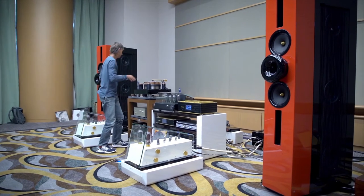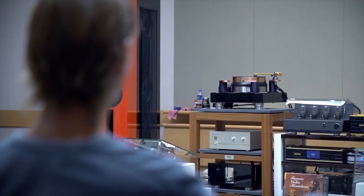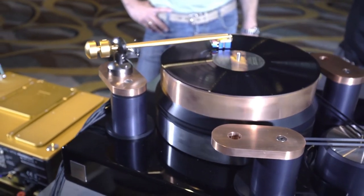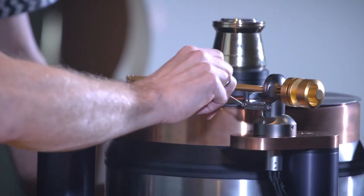Any future plans from your side? Plenty. We've been keeping very quiet because I've been working on something, and it's been a difficult challenge — a replacement for our K70 power amplifier, which was a hybrid. What I wanted to do is make something better in every respect: sonically better, less size — about two thirds of the size — but most importantly, a major advance in sound quality. And for those who need it, about four times the power. A hybrid again? No. It's low enough noise and fast enough to work with the best horn speakers as well.